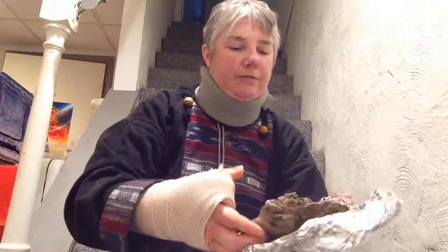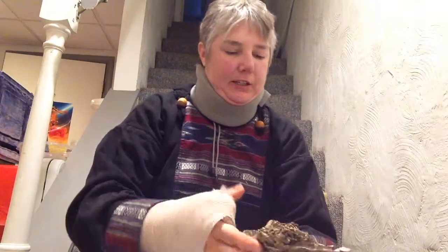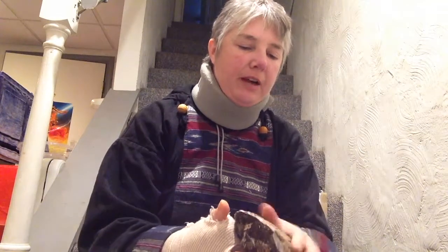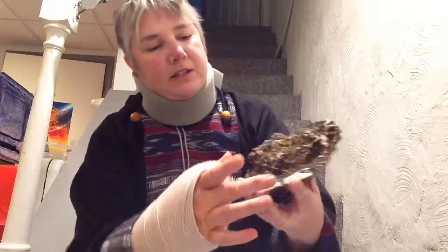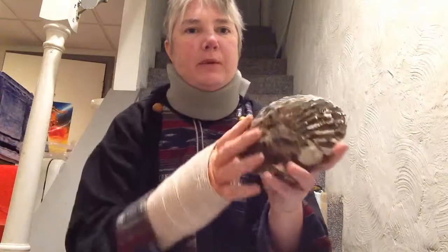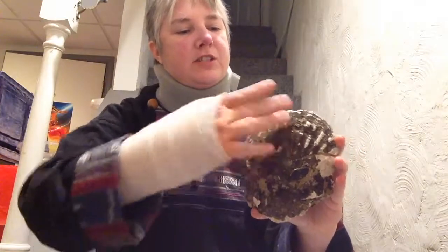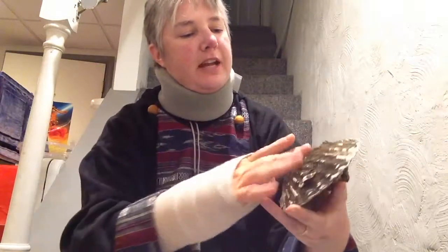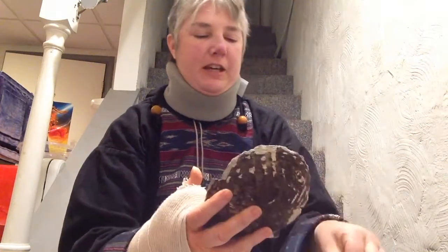Today I have a fossil shell from the Virginia Miocene. This is probably going to be Chesapeakepecten — it's the most common scallop out there. You can see it's a pretty good size. You can see the hinge right there, the scalloped edges on the back, and the ribs on this side. It's already cleaning itself off because the sand has dried out. I kept it in aluminum foil and the sand dried out, and now it's just kind of flaking off. But the darker stuff is going to stay on.